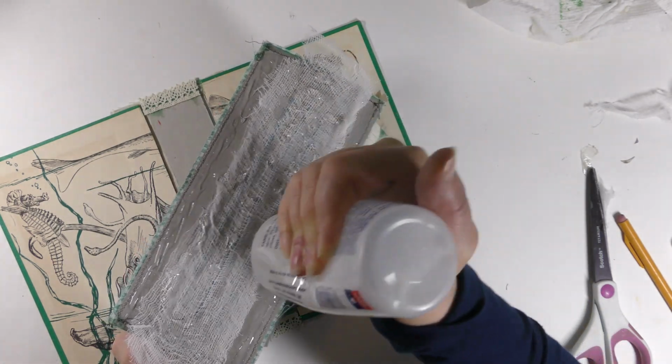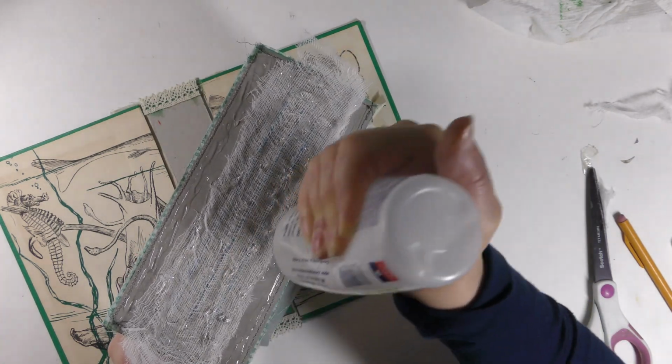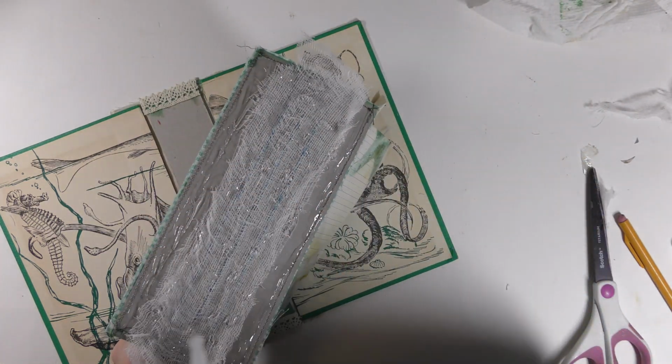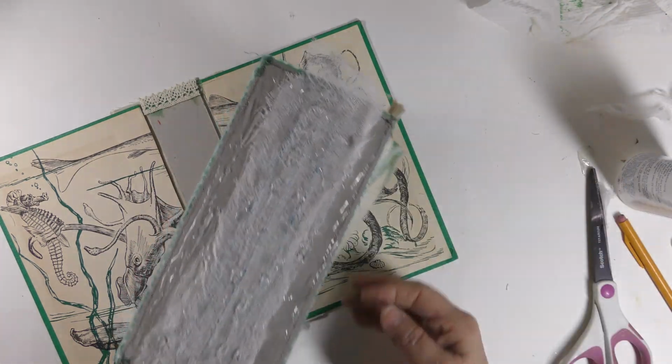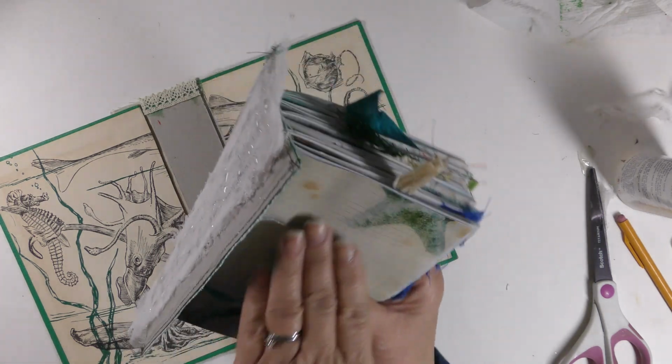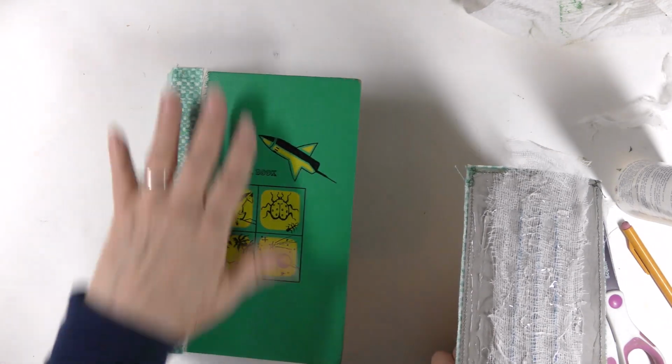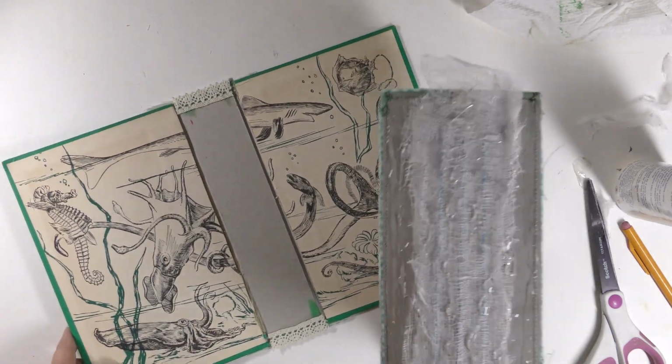So more glue, I don't think, I mean you could, but it doesn't seem like you could have too much glue here. Okay, because you want it to be nice and sturdy. Make sure your top is up, and your top is up this way before you do anything.